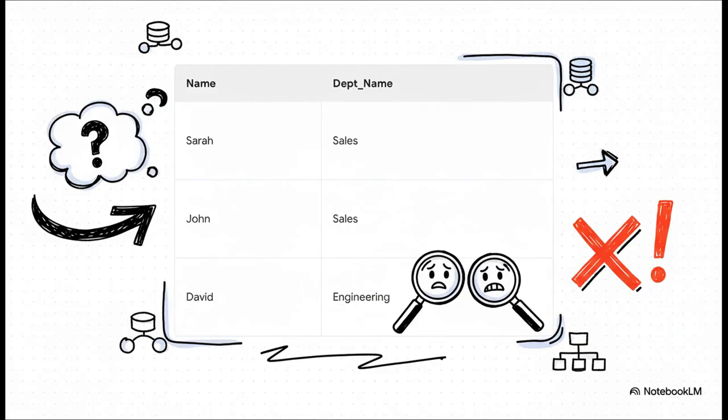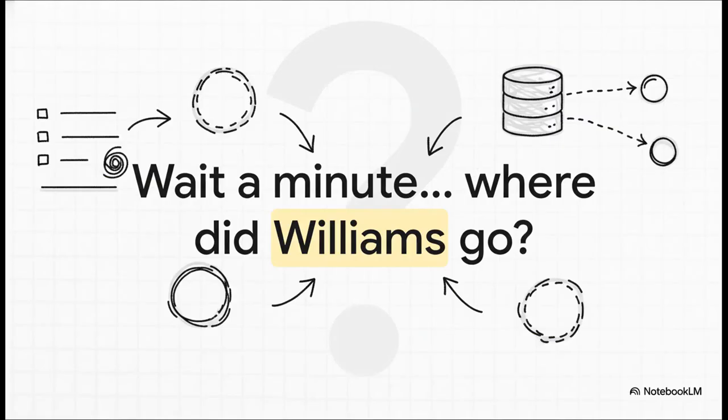We run the query, and here's what we get back. At first glance, it looks pretty good, right? We've got names, we've got departments, but hang on a second. Something's not quite right here. Exactly. The list is missing someone. Williams has completely vanished from our result. This means our job isn't done, and this list is definitely not what the boss asked for.